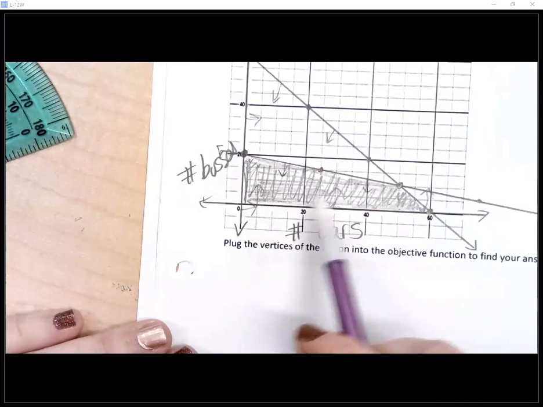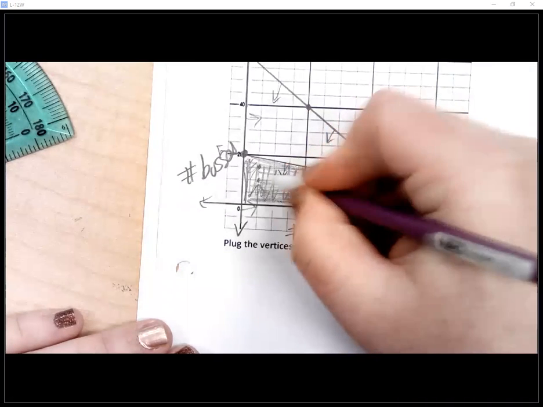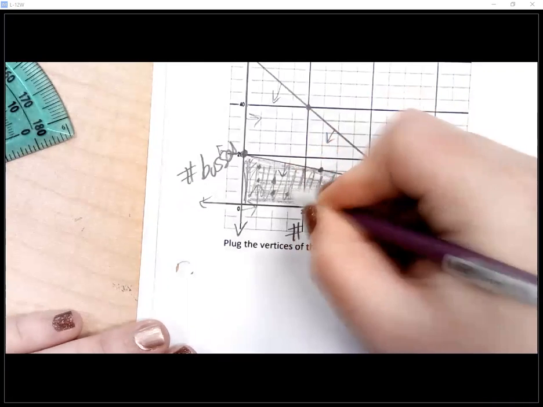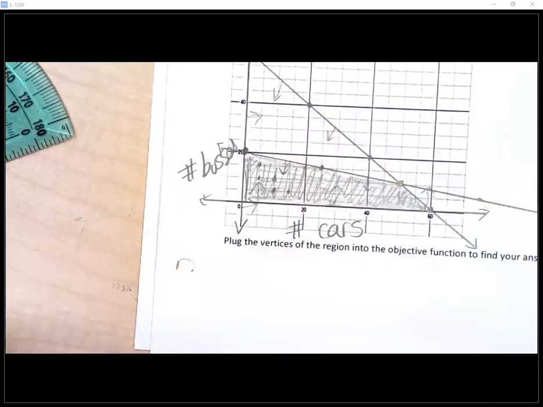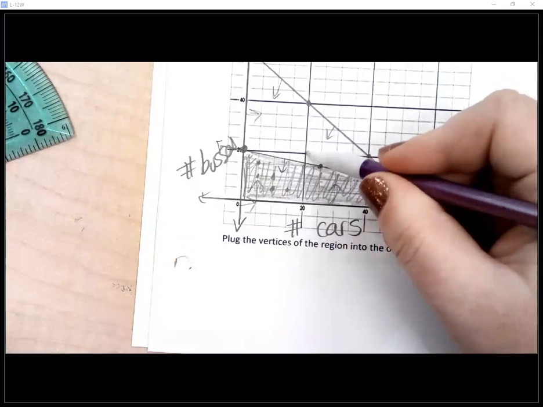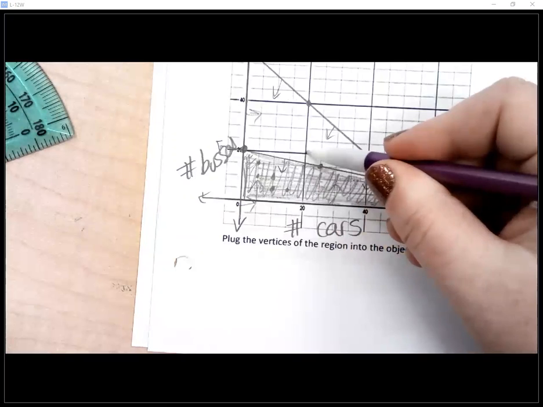So all the dots that are on the inside here would represent combinations that are still possible, but maybe I haven't filled the whole lot. It's possible for me to have 1 car and 1 bus. It's not going to make me the most money, but if it's a slow day, maybe there's just not enough. But this represents all the different combinations of buses and cars that I could actually have given my constraints. Does that make sense? So I could ask myself, is it possible to have 20 cars and 20 buses? No, because (20, 20) is not in my feasible region. Isn't that interesting?